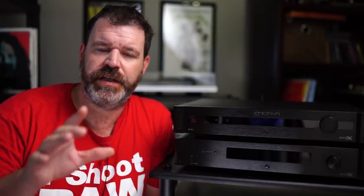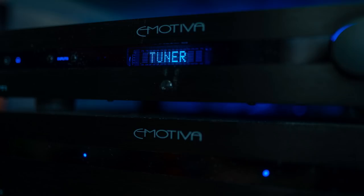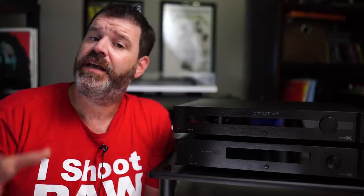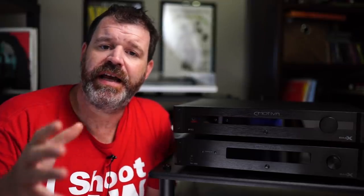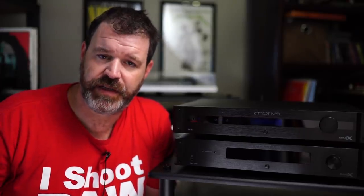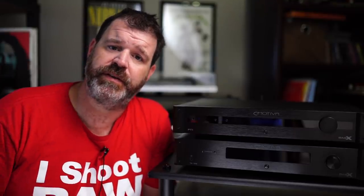So the price on the PT1 is $400. You get a fully functioning moving magnet or moving coil phonostage. You get a fully functioning DAC with USB inputs, optical inputs, and coaxial inputs. You get an FM tuner, and you get built-in Bluetooth, aptX or AAC, or the codecs that they use. Codecs are basically how it communicates with your phone or mobile device, tablet, whatever it is. AAC is for Apple, aptX is for Android. So they're not the latest and greatest codecs, but they are very good codecs. So it's nice to see AAC included, because there's a ton of people out there that have Apple products.